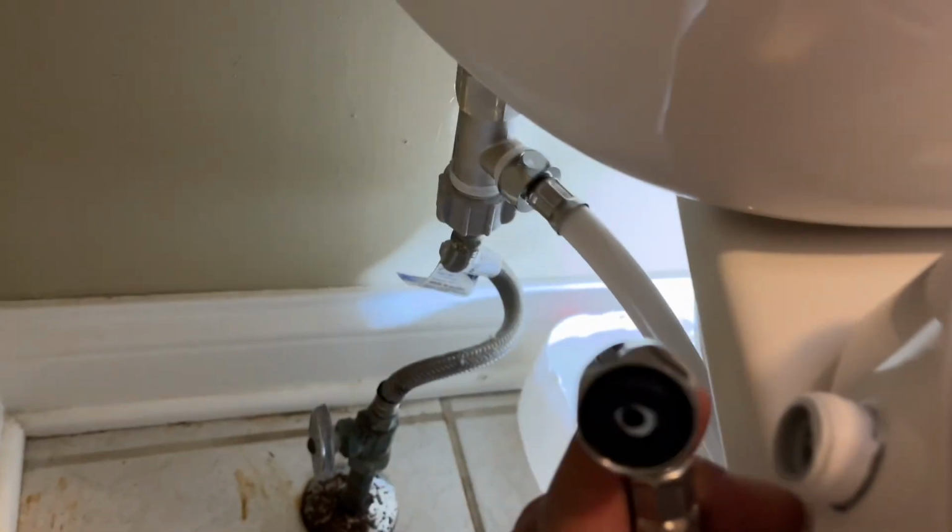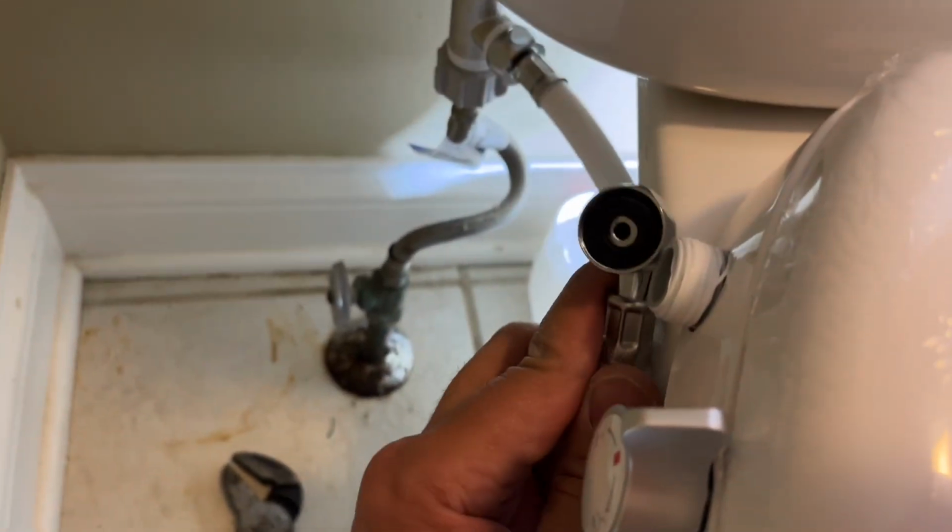I'm using these pliers, by the way, to get this loosened up or tightened up. And the next thing is to install this right here. So let me do that next, and I'll be right back.